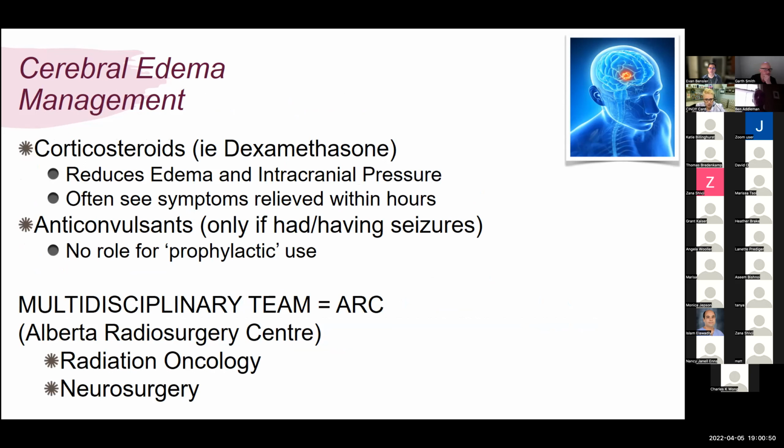And there are neuroradiologists, radiation oncologists, and neurosurgeons who are part of that team. And they triage all referrals of new brain metastases through their clinic. So once a week they meet and preferably look at MRIs, and they make decisions about how is the best way to manage this particular patient's brain metastases. So that's why an MRI is the best test, not only for determining where they have the disease, but for the Alberta Radiosurgery Center to make the ultimate decision about what's the best treatment.